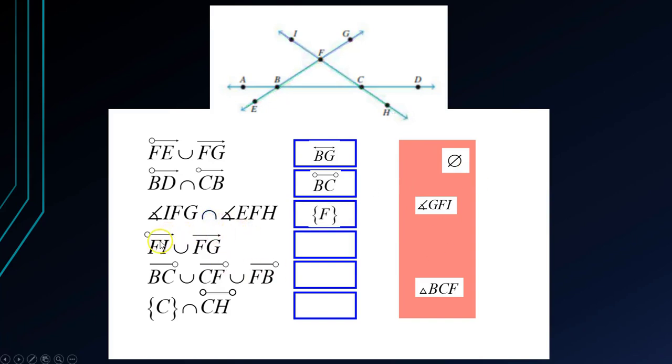The next one, open-ended ray FI, which is this one here, and ray FG, which is that ray there. Now, since F is included in this ray, and I am looking for a union here, it's going to be this entire angle that's highlighted in red, because although F's not included here, it is included here, and because it's a union, it's going to include it because it belongs to at least one of the sets. So this, as a result, would be the angle that I have here, which could be called IFG, or as we have it here, GFI.